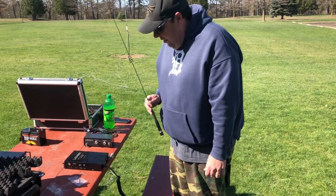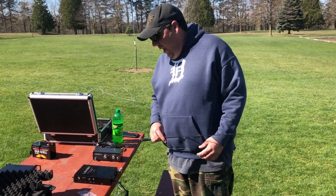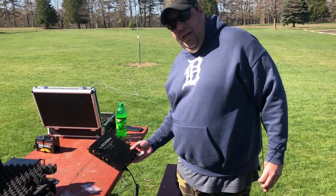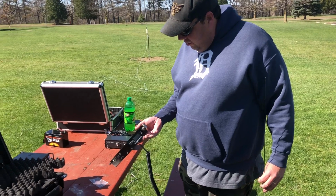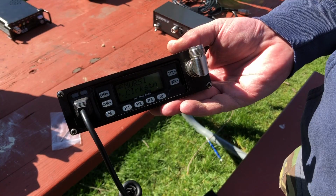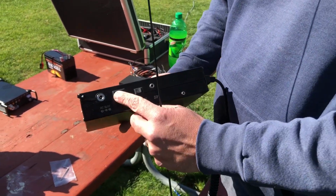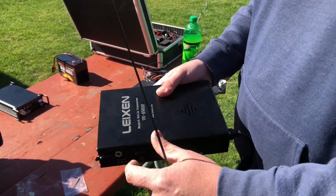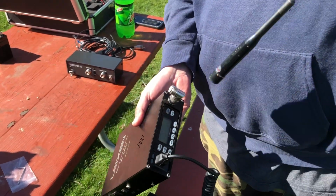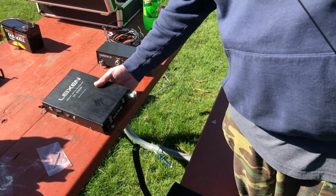All right, what radio is this? This is the Lixon or Lexon, I don't know how they say it. It's a Manpack mobile transceiver, VV898SP. Basically, it's a little tiny 25-watt mobile radio inside of a little box, and it's got a fan in it, and it's got an on-off switch, and it's got batteries in the back, and it's got an antenna on the front. You can put it in a backpack and use it like that, or you can get an angle adapter and set it on a table, which we're doing now.